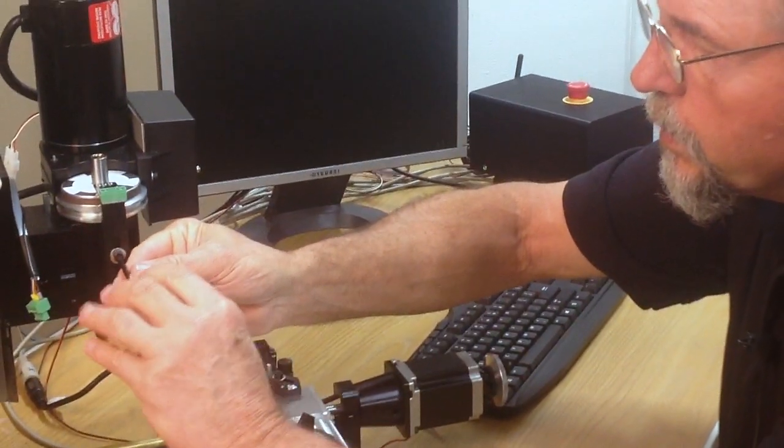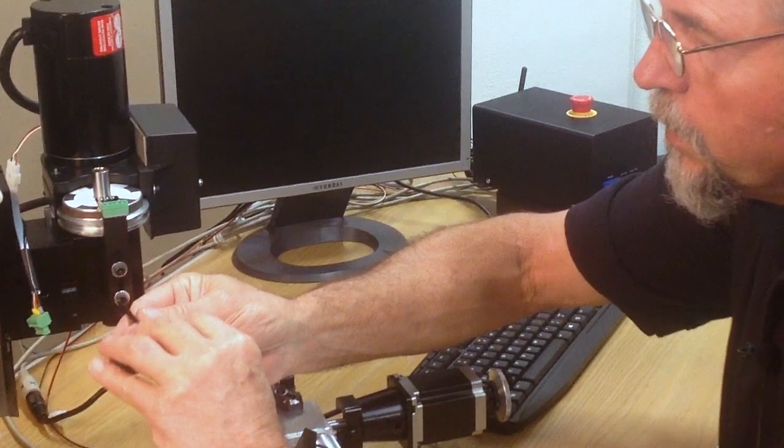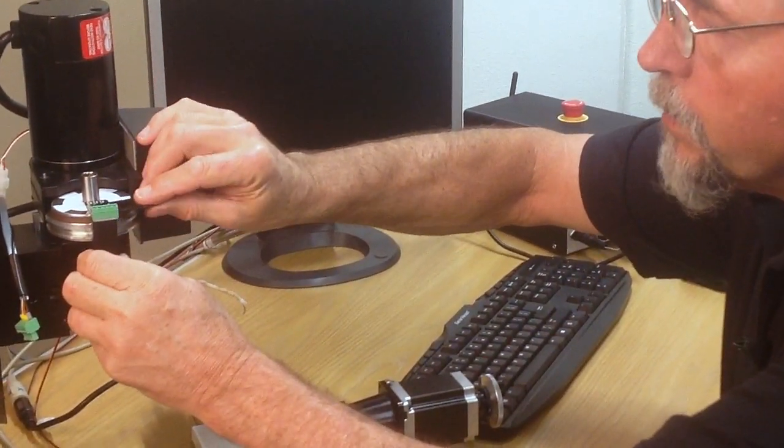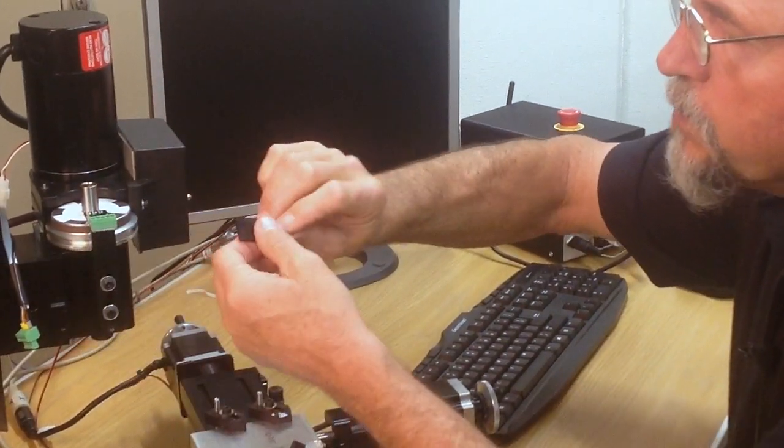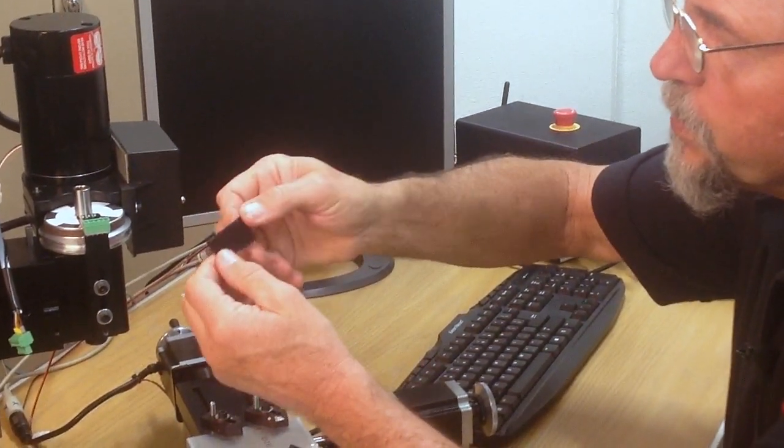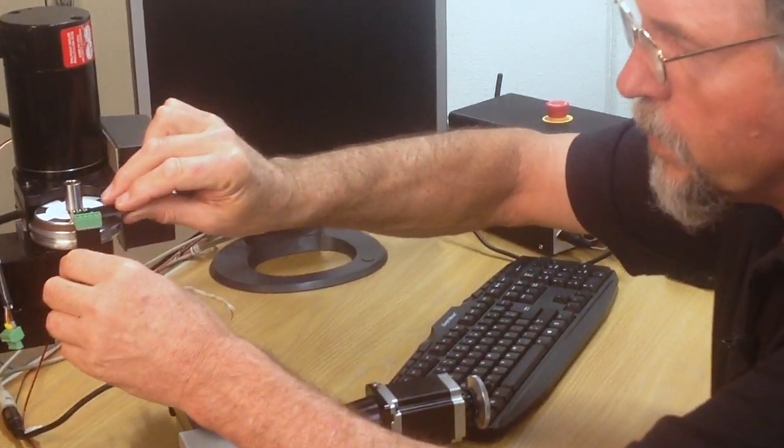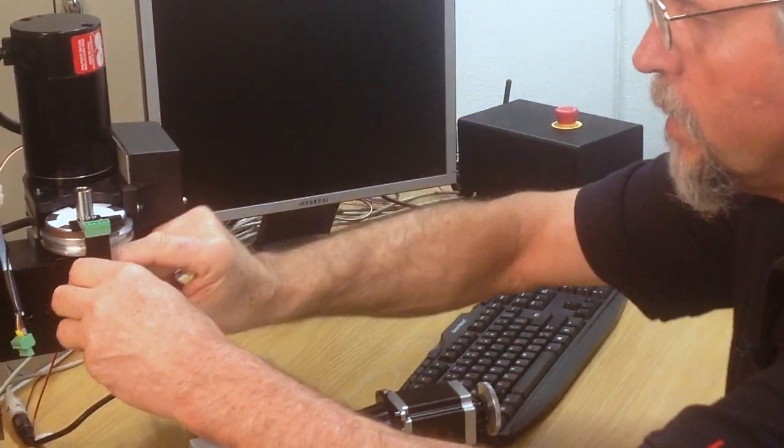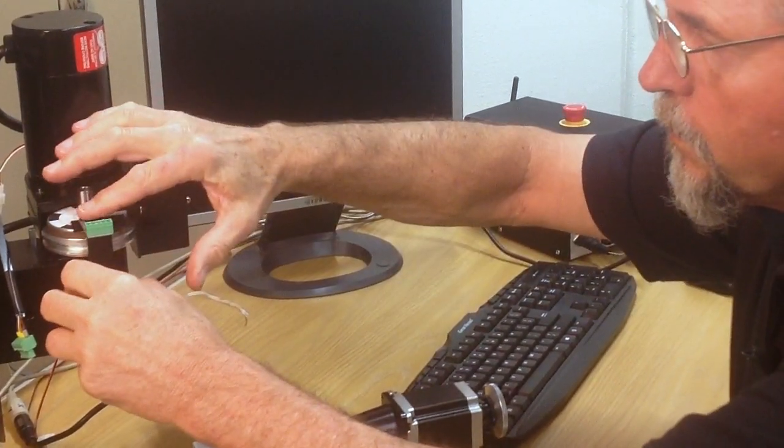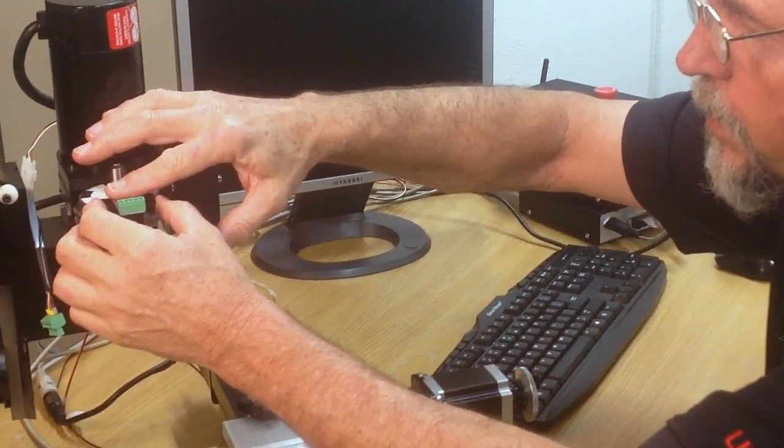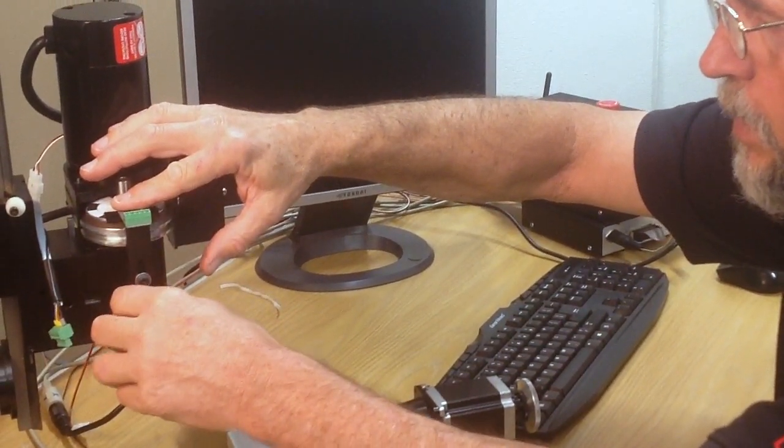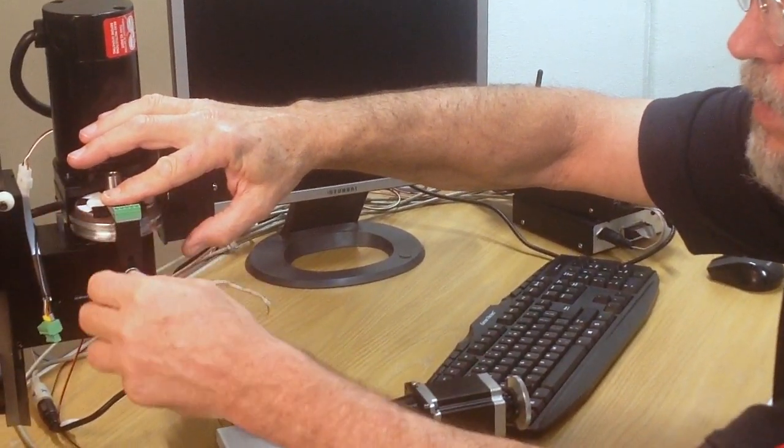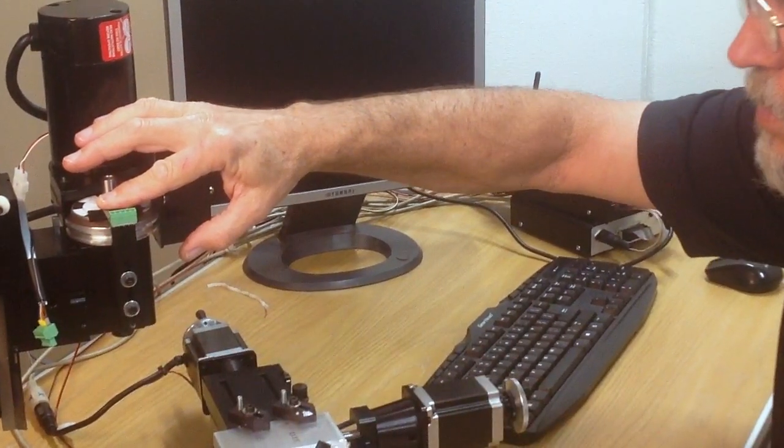So we loosen the two bracket screws right here and that will allow the bracket to move up and down. We move it up. We put the spacer piece in there. And the spacer piece, one side is a little coarse, the other side is fine. Put the fine side towards your actual optical encoder. Then once it's there, then we are going to push the encoder down onto the gauge piece and then lock the screws in place. So we're holding it nice and square to that and we're going to lock these guys down.